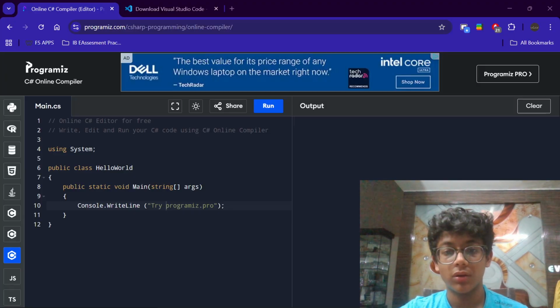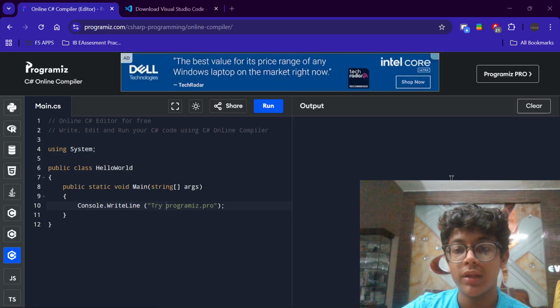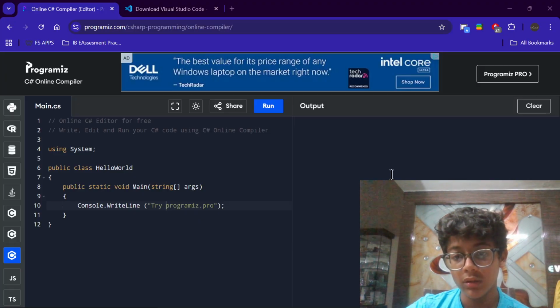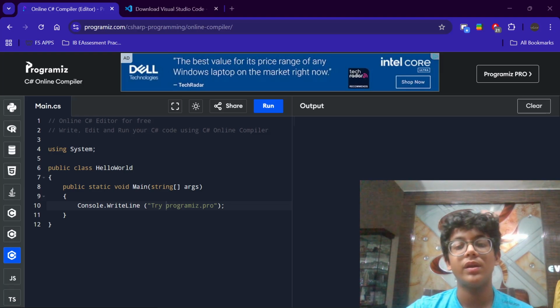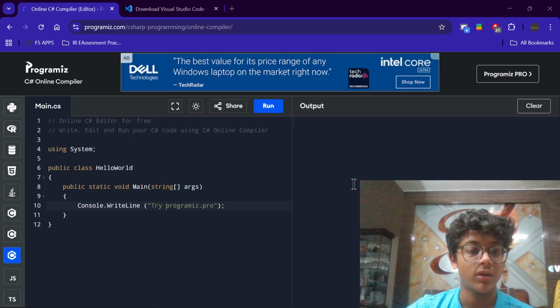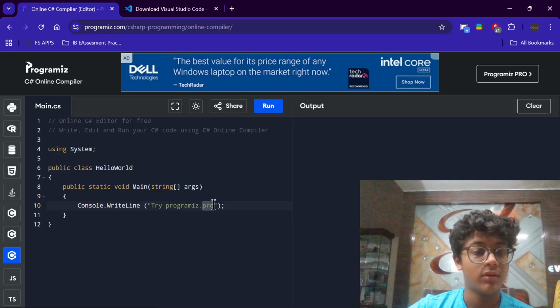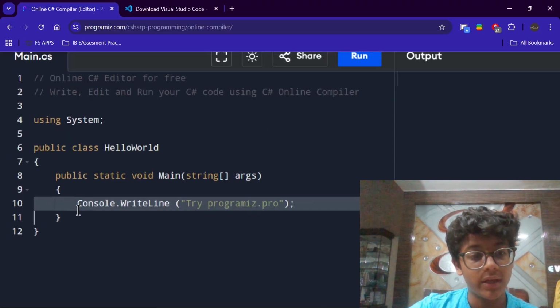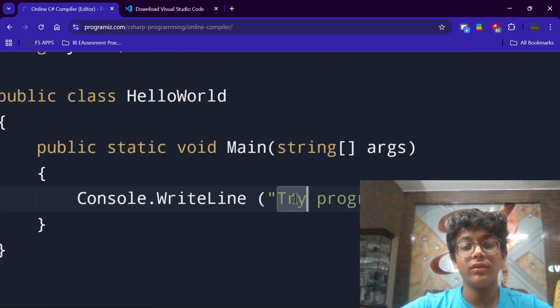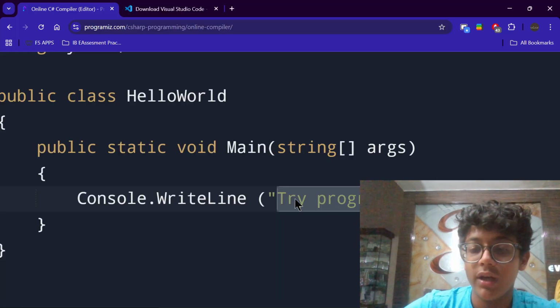The class program, this is like a box that stores our code. Every program in C is inside a class. The static void main, this one, this is the starting of every C program. The computer begins running your code from here. And finally, the Console.WriteLine. This line helps in writing this line into the console.